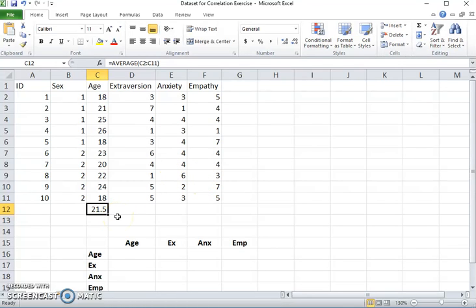So here's what I'm going to do. I'm going to hit Control C. And you see, Control C means I've copied this cell, and I've copied that formula inside that cell. And so if I paste that formula like such, I'm going to hit Control V. Now I've pasted that same formula into those cells right there.